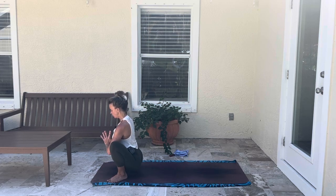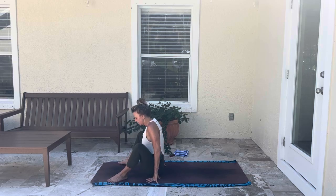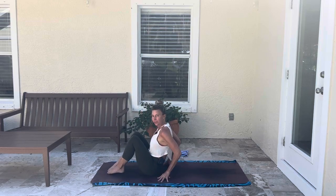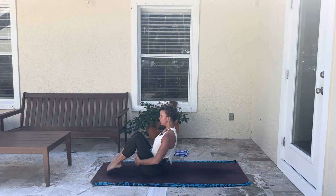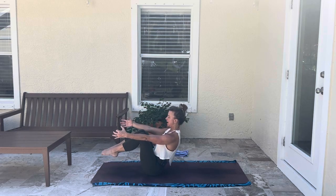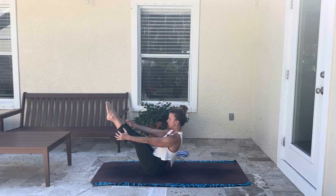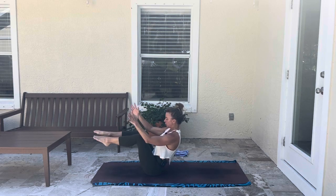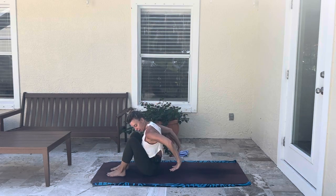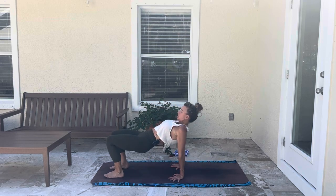Okay, so as you inhale, we're going to start to come out the back side of your pose. Take a little seat, and then just like we did at the very beginning of class, you can find this supported Navasana. You could take any amount here, hold for one breath, and as you exhale, release your feet hip distance, release your hands behind you shoulder distance. Inhale, lift up, reverse tabletop.